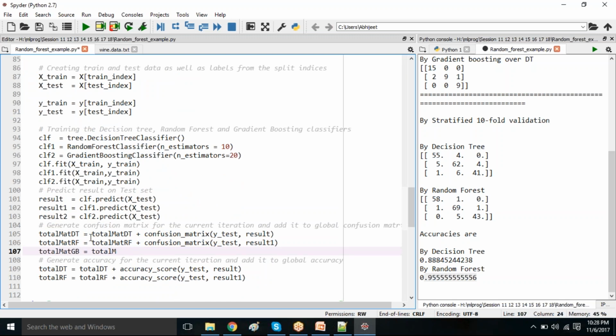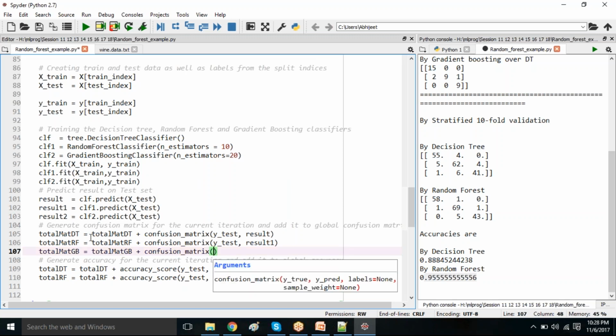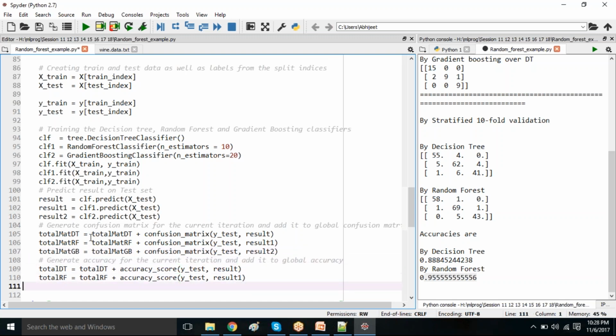Total GB plus confusion matrix, y test comma result 2. Result 2 is for GB, right? Gradient boosting, yes.